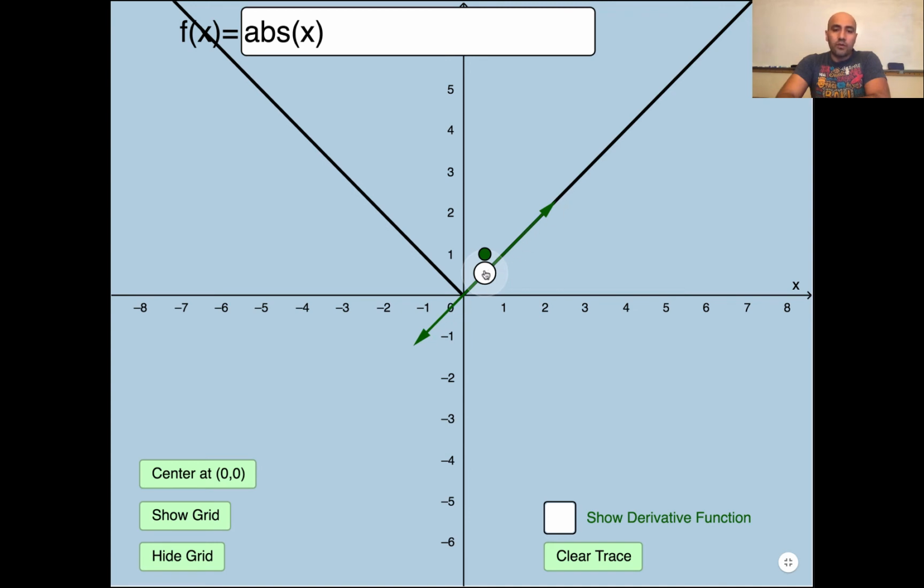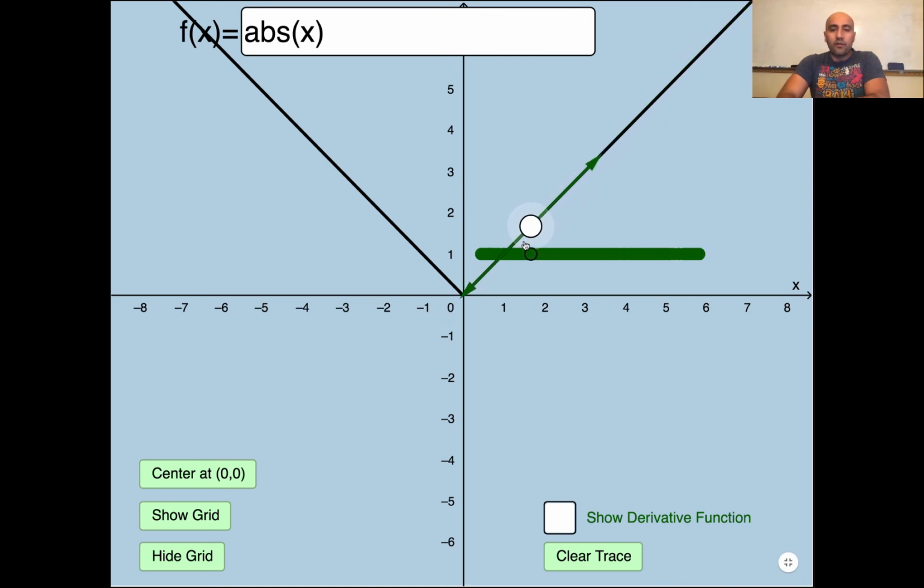and its slope equals 1. And as I move anywhere along that, the slope is always equal to 1. It doesn't matter where you are. In fact, this is a case where the tangent line is exactly equal to the function, right? The green line is on the black line here. This is one of those cases. So the slope is always equal to 1 as long as you're on the positive side.